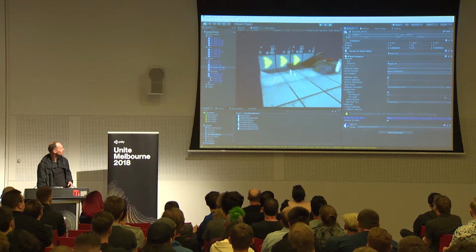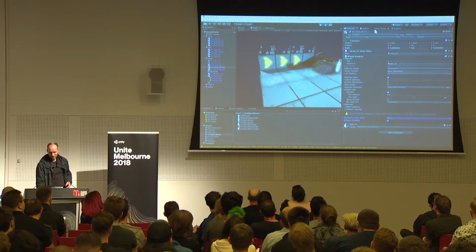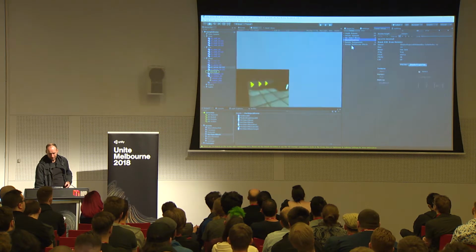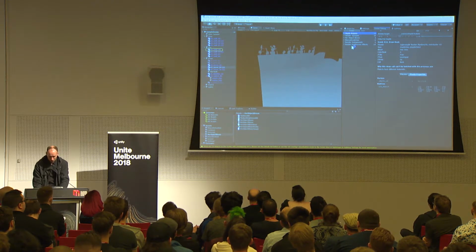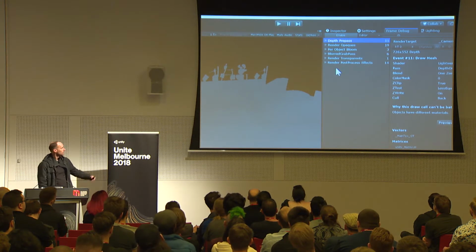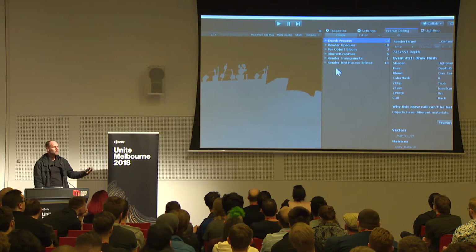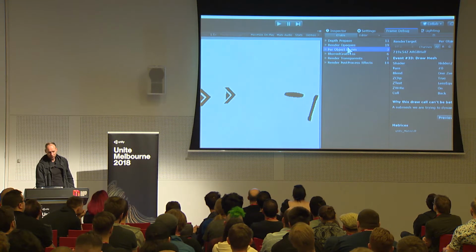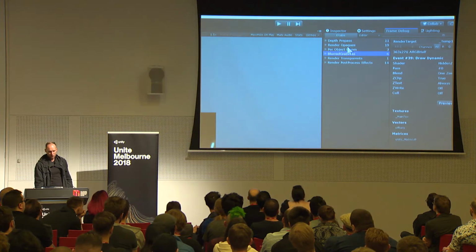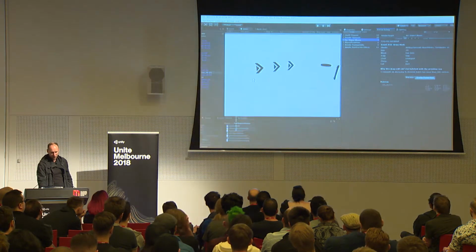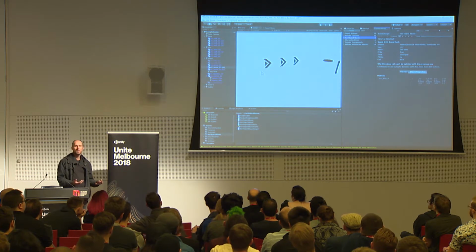So this is the scene here. I've got both effects. Let's look at the frame debugger, because this is an easy way to see what's going on here. I'll zoom in so it's more visible for people. So I've put in 2 render passes here. This is both techniques at once. So I've got my per object bloom and my blurred grab pass. And so you can already see here what the result of per object bloom is. That's the stencil that I generate from the objects I want to blur.